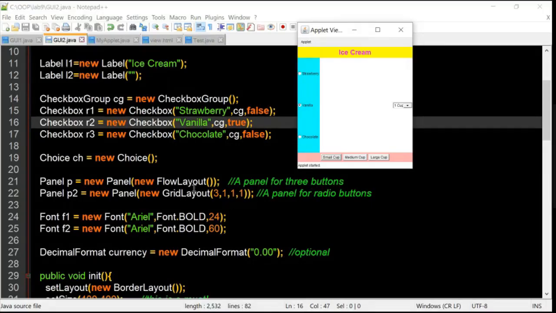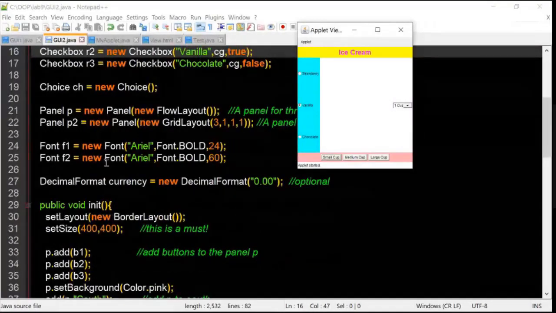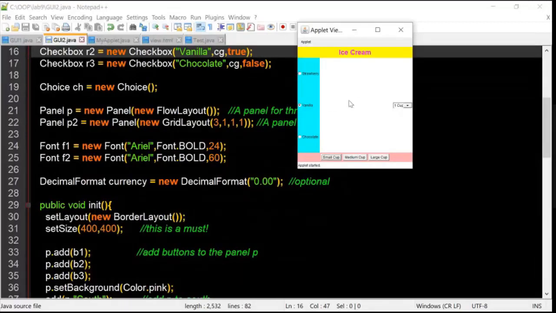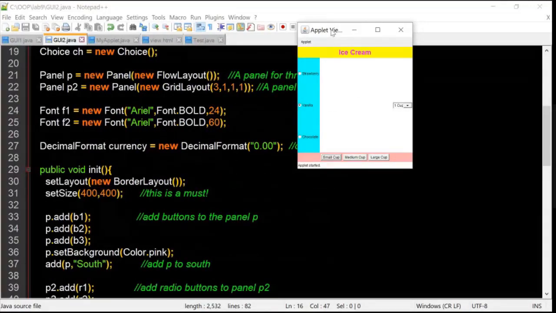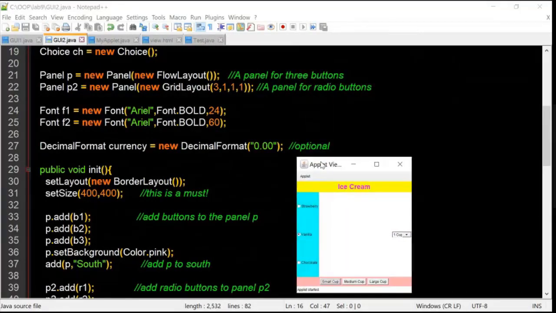Next comes the font. Font 1 and font 2 we already declared. Font 1, F1, is Arial, bold, and size 24. And font 2 we define here as Arial, bold, and size 60. Size 60 is shown here at the middle. Now we use another class for displaying the output of the prices of the cup of ice cream with decimal values.